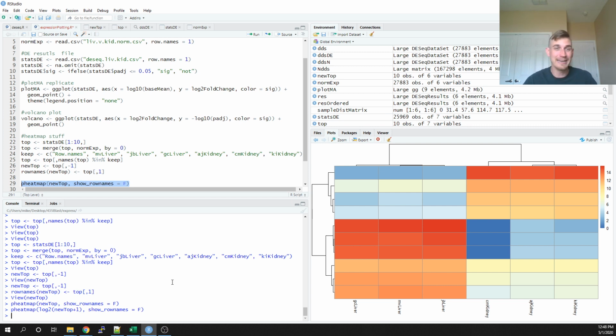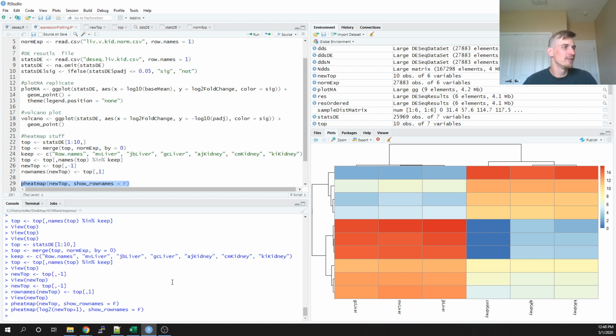So now it's much easier to see which tissue the genes are more expressed in by doing this log transformation. A heat map is really common in expression analyses. It's one of the easiest ways to display differential expression.